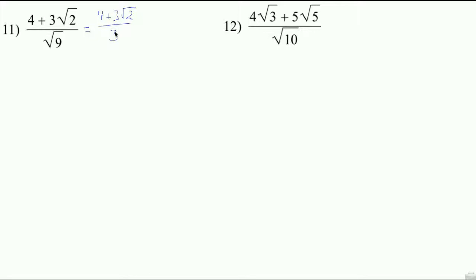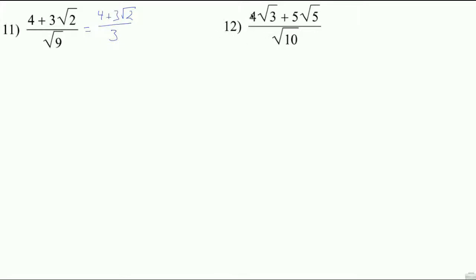When we do check, the 3 would have to simplify with both terms, since we have addition or subtraction up here. You can't just cancel a 3 with a 3. These cannot simplify because 3 doesn't go into this one evenly.